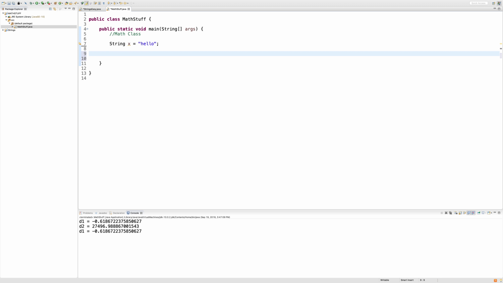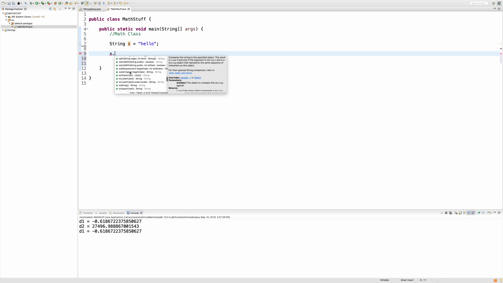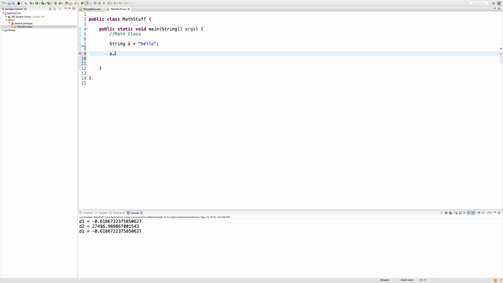Now, what this means is when I've done string x, basically what Java has said is, I don't want you using the string class. Instead, what I would prefer you to do is make a clone, which we've done by making an x object, and then you can go ahead and mess with the x object, and you will inherit everything that I have. That's why when we use the dot operator, notice that we get all the methods at our disposal. But the key thing was we needed to make an object out of it.